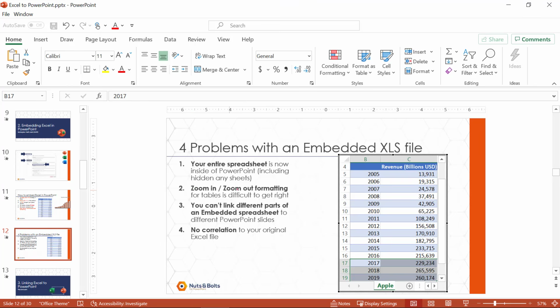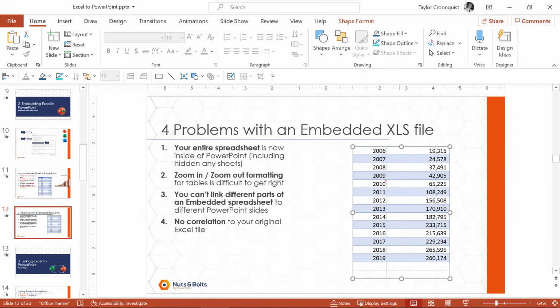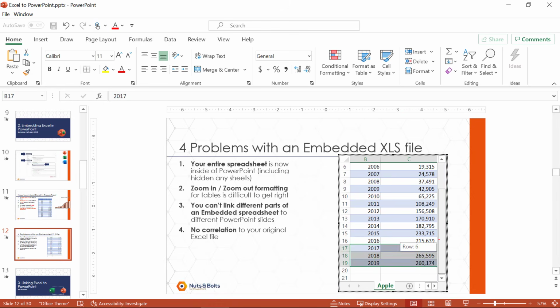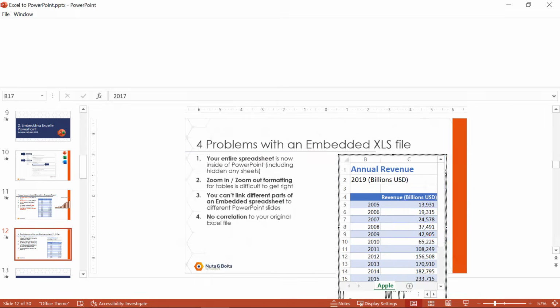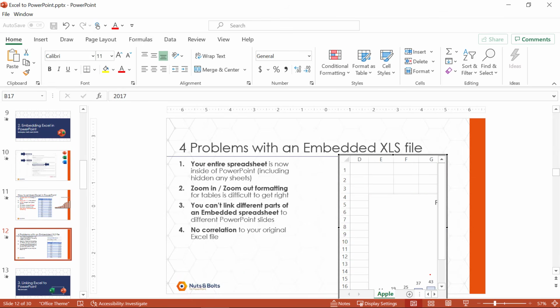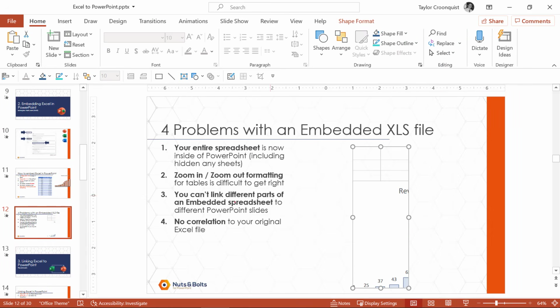The next thing is this zoom out formatting. As you scroll, the way this works is I scroll down, you'll see that the picture, or what's shown here in PowerPoint, changes. If I scroll to the top. So this kind of like zoom in, zoom out formatting can sometimes be difficult to work with as you're trying to figure out what you're going to actually show or not show here in PowerPoint.